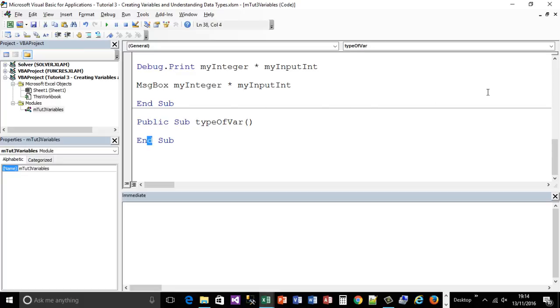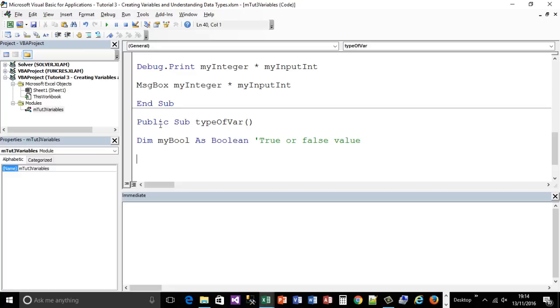You can tell it's been created because it will give you a line break between them. My type of var, so we've looked at string and we've looked at integer. There's also dim my bool as boolean. So boolean is a true or false value.